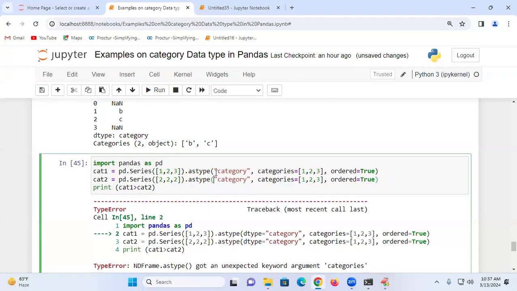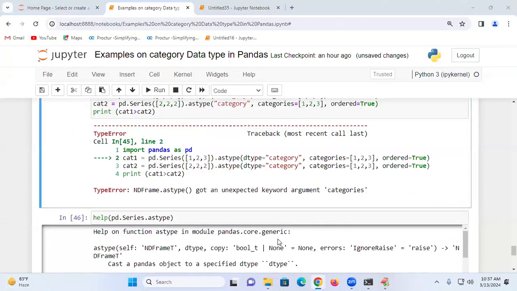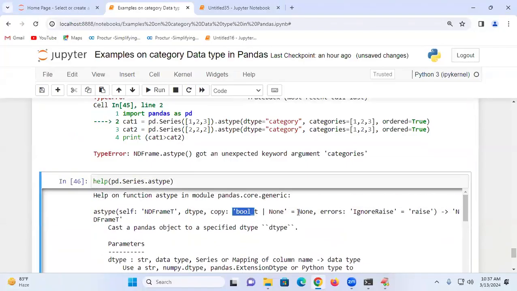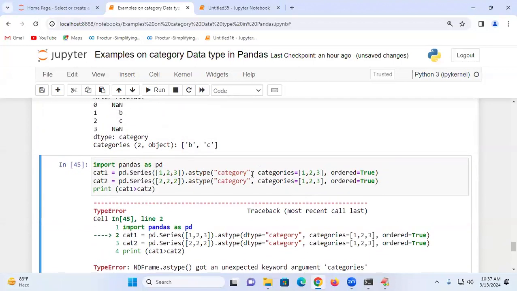The next is called categories. Categories is nothing but here. Follow me. None is equal to, errors is equal to raise. Close it, astype.